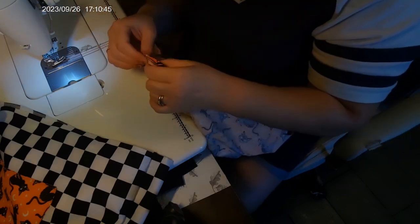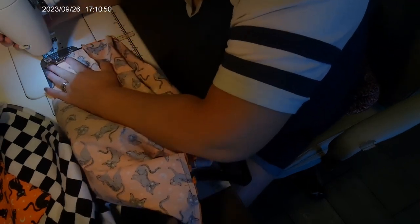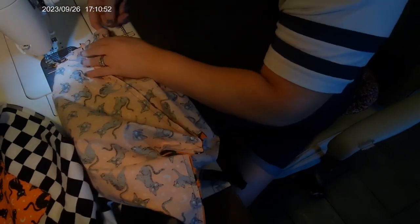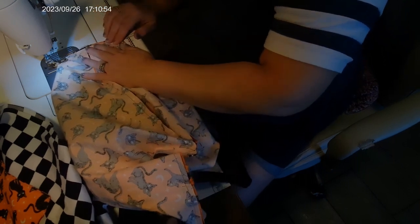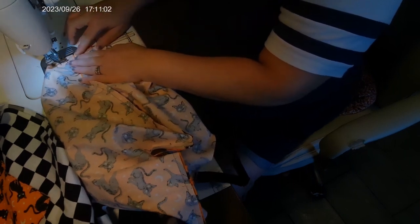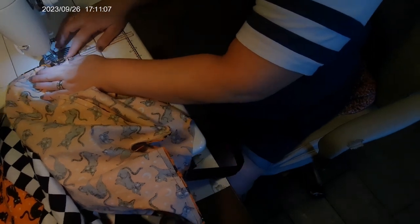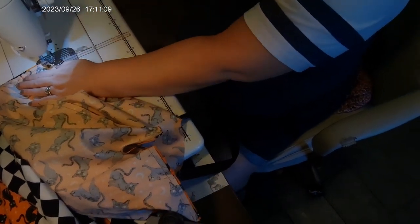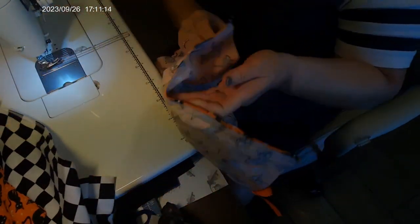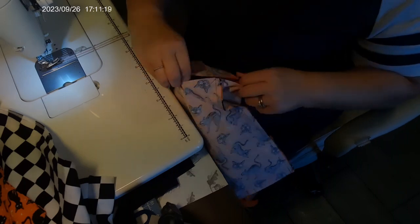Okay, so we are going to sew our corners in first. Now that we've got our handles on, we're going to sew our corners. And again, making sure our seams are pressed to opposite sides so they nest. There's one corner. And let's do the other corner here real quick. This really doesn't take very long.